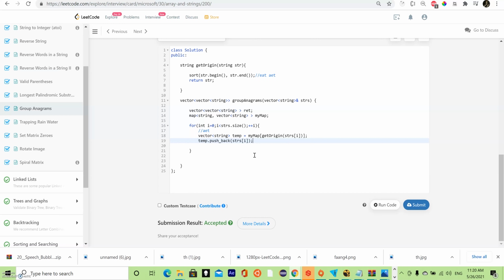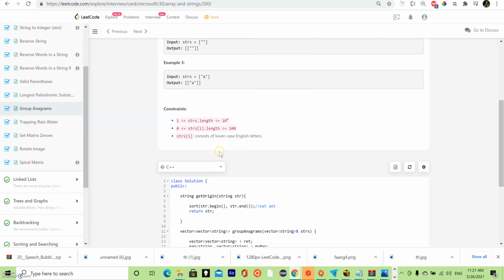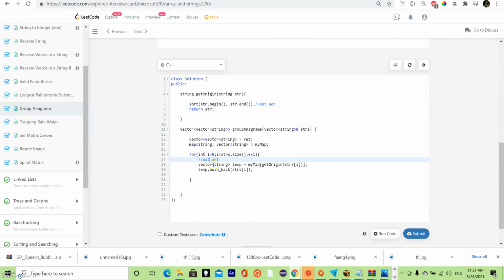Here I'm saying that there's nothing matching AET in my hash map, so I'll create a new vector and push EAT to this vector. My real word is called EAT here, and the key is AET. Looks good.